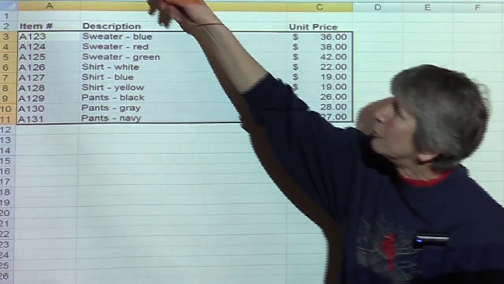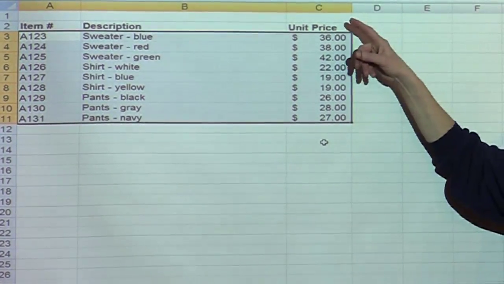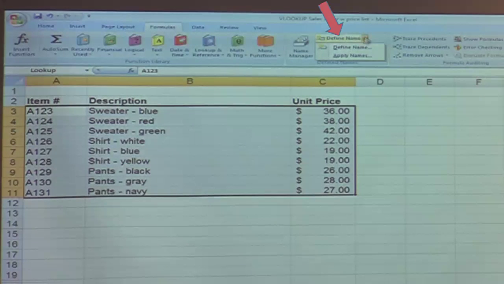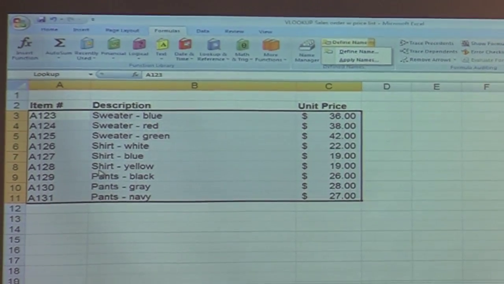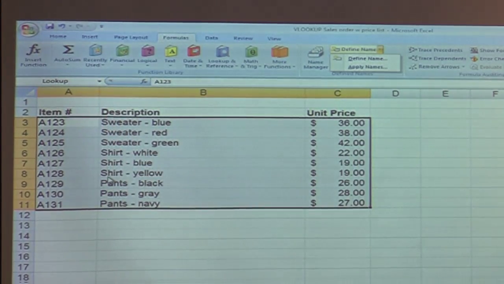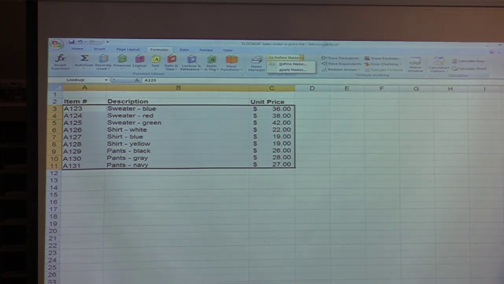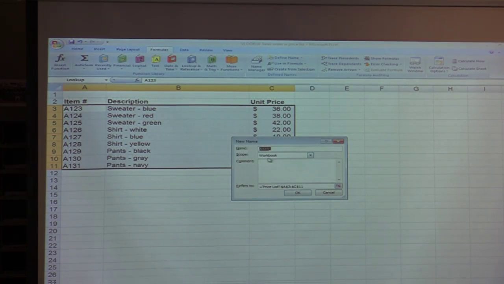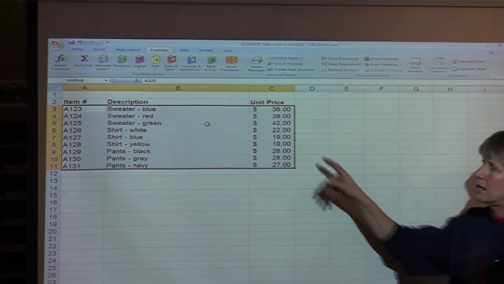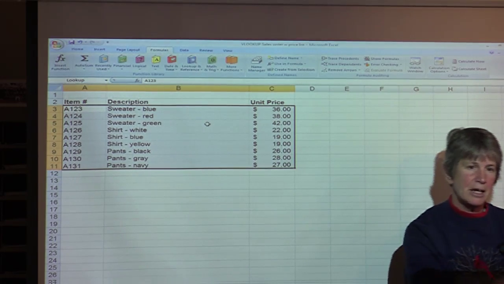If we go to our Formulas tab, we're going to select that range and go to Define Name. Actually, I did it, so it's probably already done in your spreadsheet. When you highlight that range, does it come up with the word lookup in your name box there? If it didn't, you could go into Define Name and give it a new name. In this case, we're going to leave it the way it's already defined. So I now have this range defined as lookup, okay? So I'll be able to use that on my other spreadsheet.